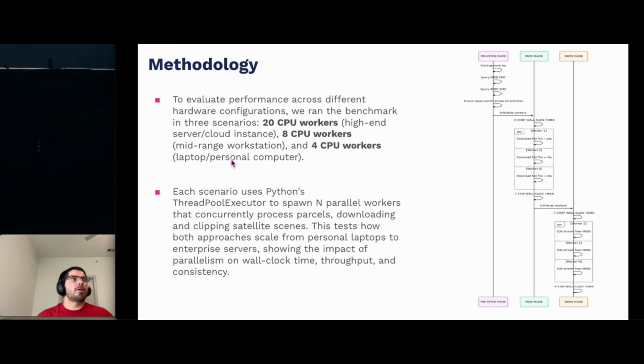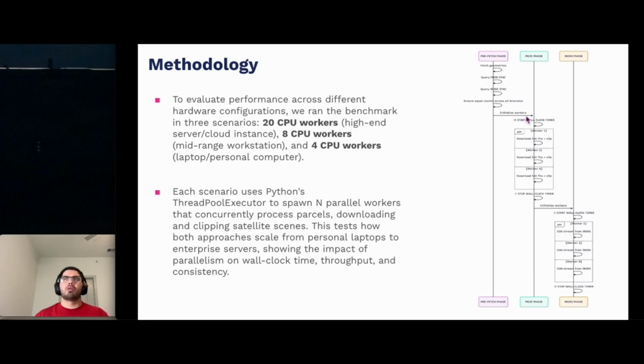So we can get better insights into how this technology works. We will be comparing the current architecture of Aquaview downloading images with the iRODS technology downloading images for the same soil moisture prediction pipeline.